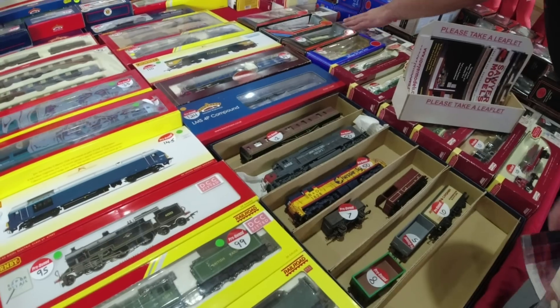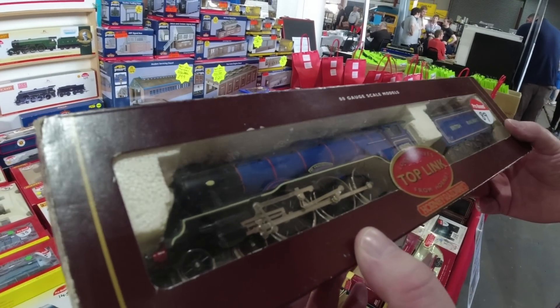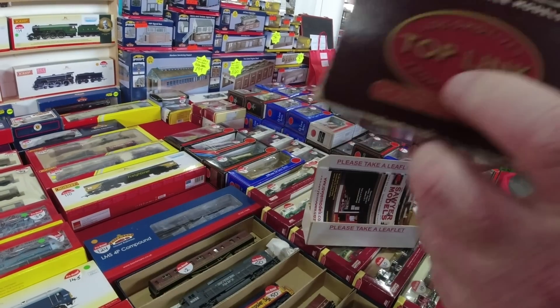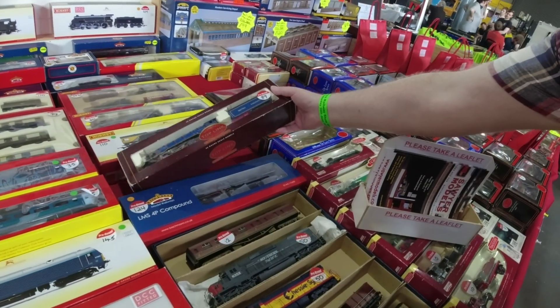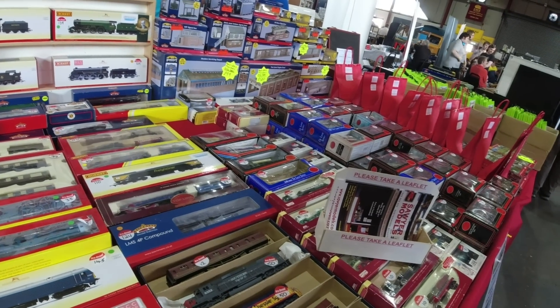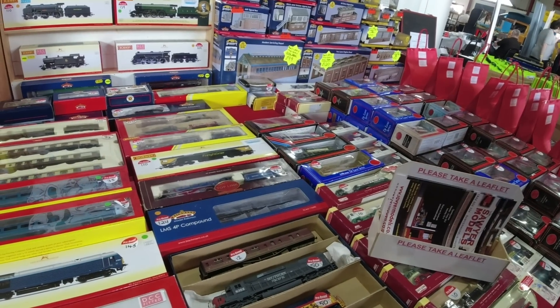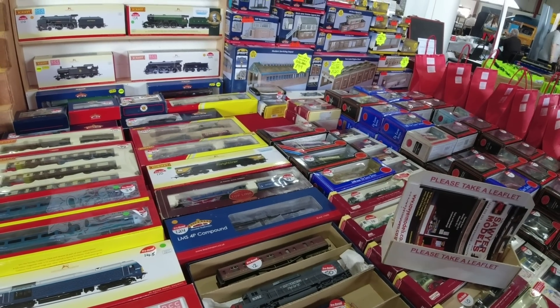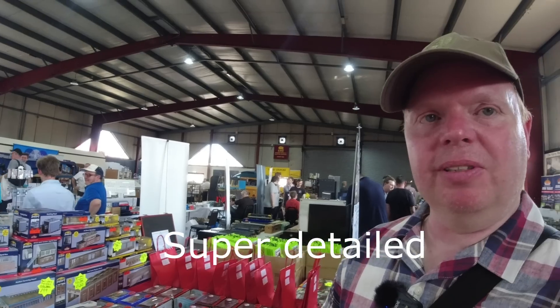We've got to do more mystery bag. I've been taking some contents for mystery bag. Nice library, isn't it? Top link. Top link I think was done from like late 90s, 97 - no, probably earlier. They stopped doing it when they started doing production in China, when they introduced the Superlink models. Top link meant that Hornby thought that particular model was slightly better than the other ones - the best of the best, when they made them in this country. Once you transferred production to China, everything was super detailed - it was gone.